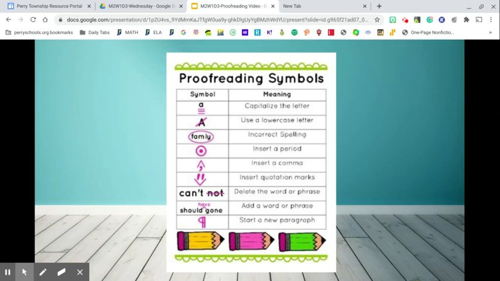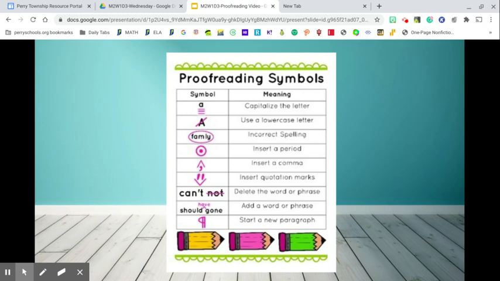For your third activity, we are going to be looking at a short paragraph and doing some proofreading. Proofreading is something that you will need to be doing when we go back and check our writing. We are looking for mistakes that we made during our writing, and a lot of those mistakes may include spelling or capital letters, punctuation, things that maybe we need to take out a word or put in a word.